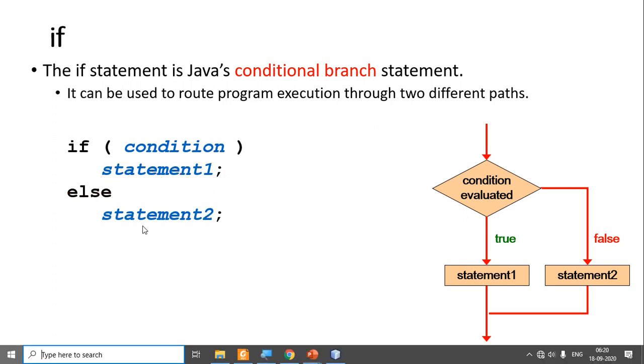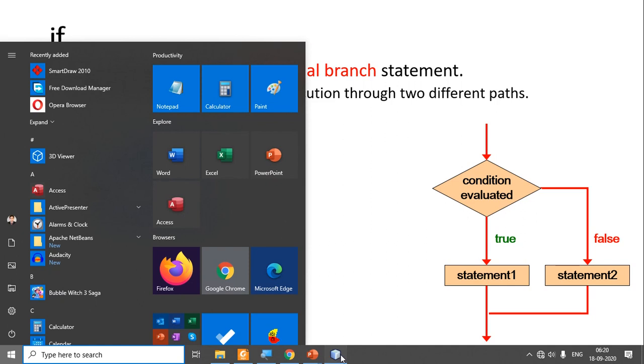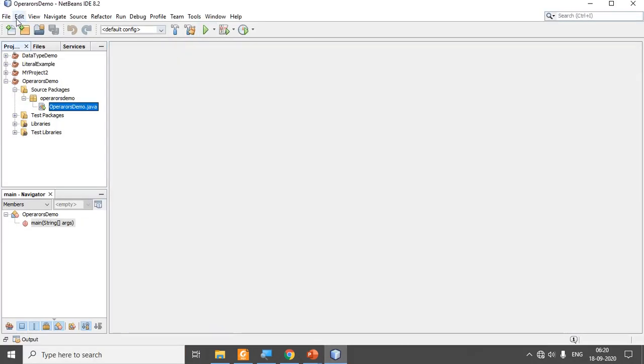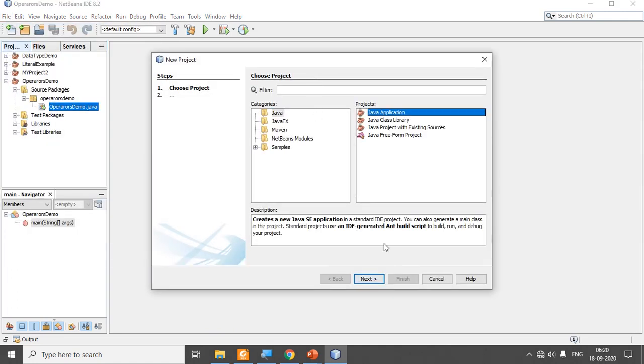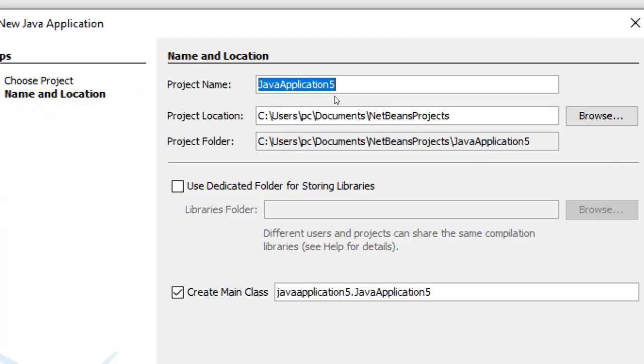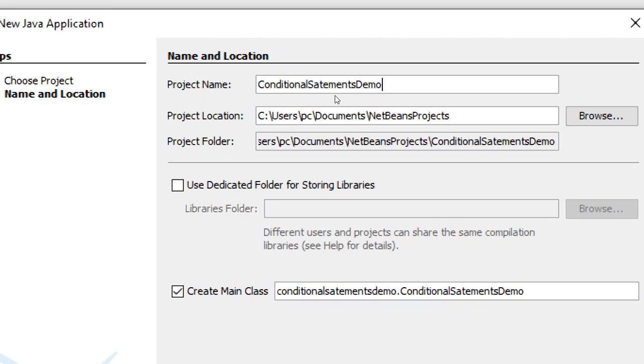I have NetBeans ready with me. I'm going to start a new project and I'm going to call this conditional statements demo, and I'm going to finish it off.